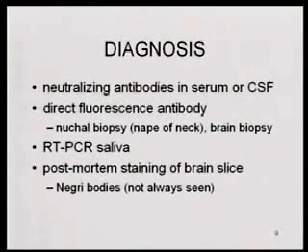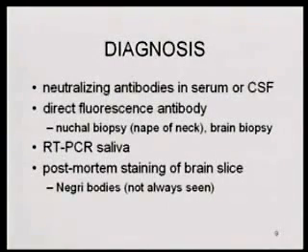You detect the virus usually by one useful way, which is via direct fluorescence antibody. And as I say, you can take a sample from the nape of the neck. The nerves surrounding the hairs are frequently a good place to look. If necessary, you can take a brain biopsy. These are also things that you will do if you want to find out whether the animal that bit the person was rabid. You do similar things.